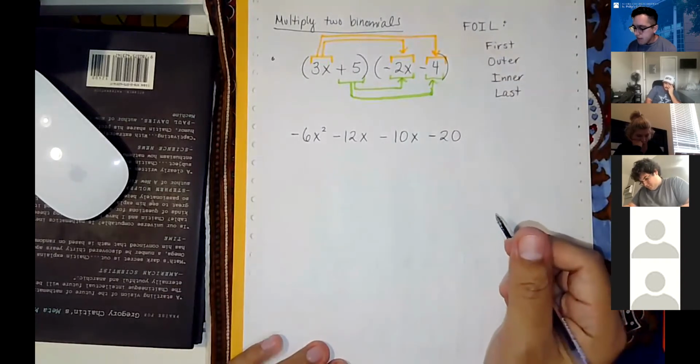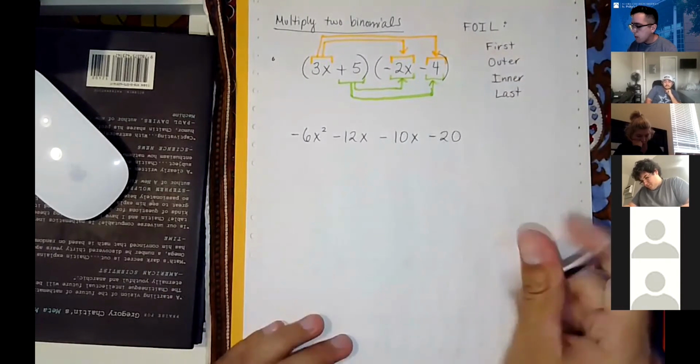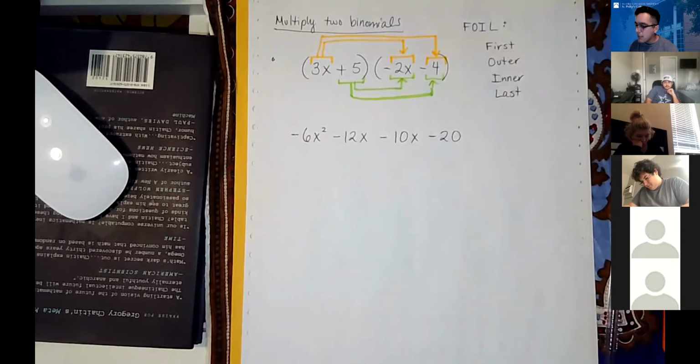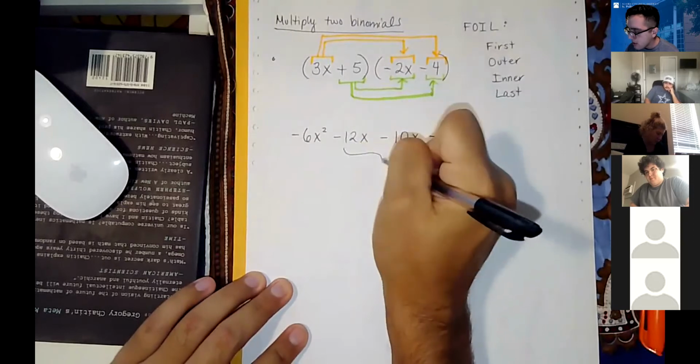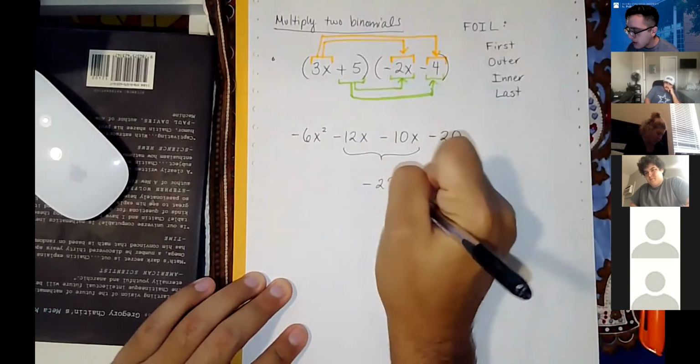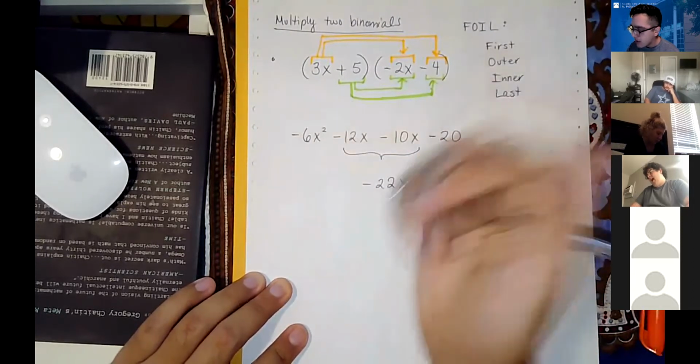Okay. Once we do that, we can look at our polynomial and we want to simplify it as best we can. And it looks like we have some like terms that we can combine. So these two terms that are in the middle are x's. So if we're talking about apples and I have negative 12 apples minus 10 apples, well, then I should just simplify that and call that negative 22 apples. So combine like terms here, negative 22x, and then bring everything else down.